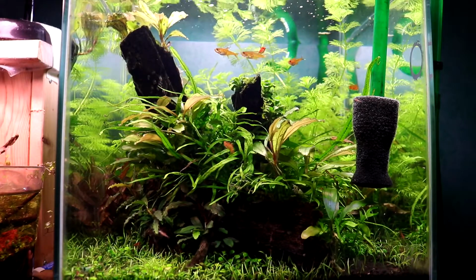Over the past couple months, I've only been doing 50% water changes, and I haven't really been getting my hands in the tank. So that explains how I let moss get all over the place. And going in and taking it out, I just think made my carpet look a lot better and a lot more uniform.